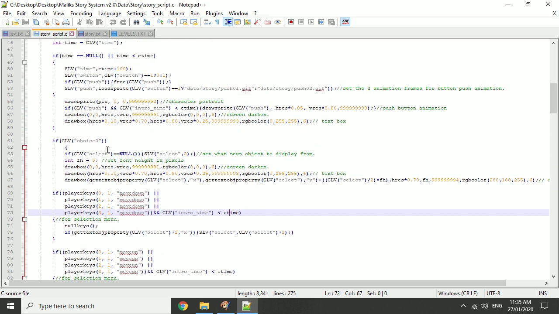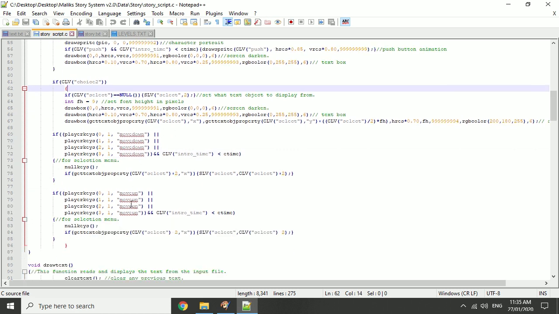And this part here is the different choices you have. So the selection menu is controlled here. See what text object is displayed from. Alright, this is something you have to modify yourself. So depending on what font you've picked, the FH stands for font height. You have to set the height of your font. So the box that covers the text has to be the exact same height as your font to display correctly.